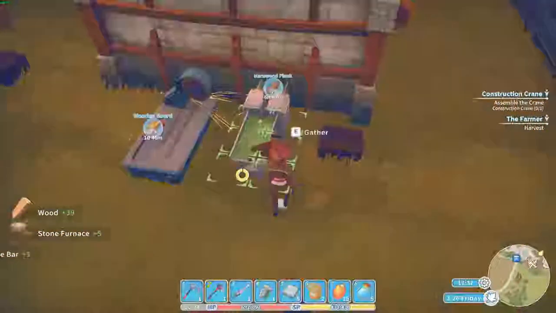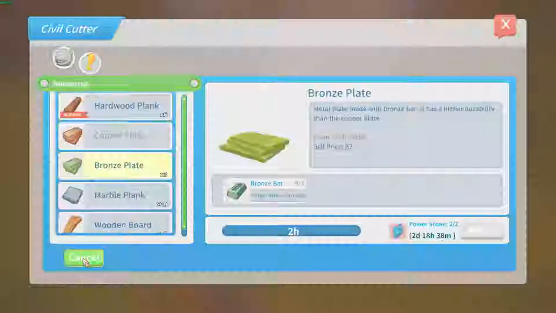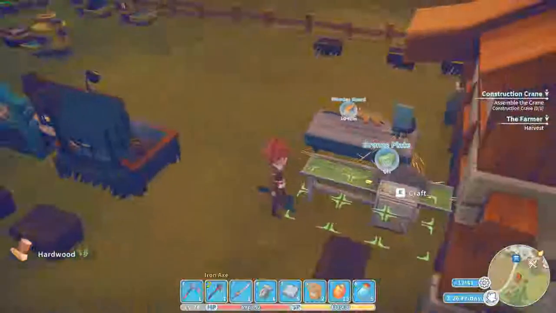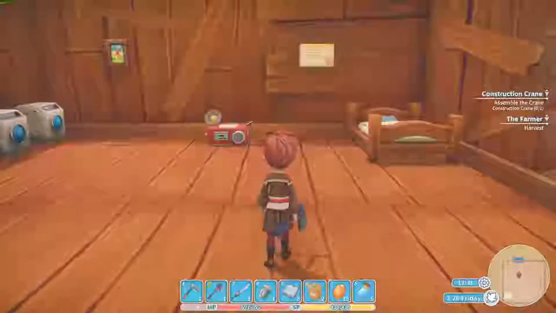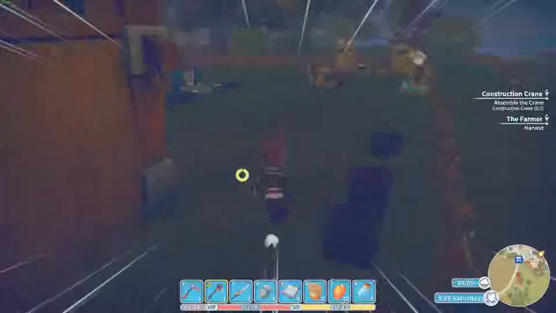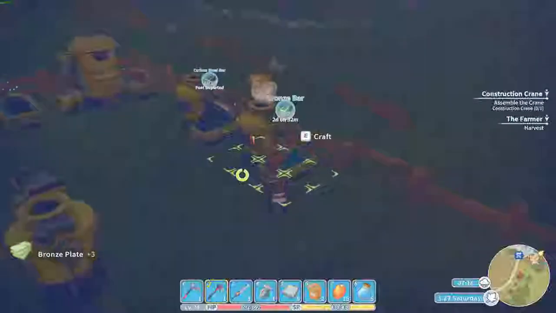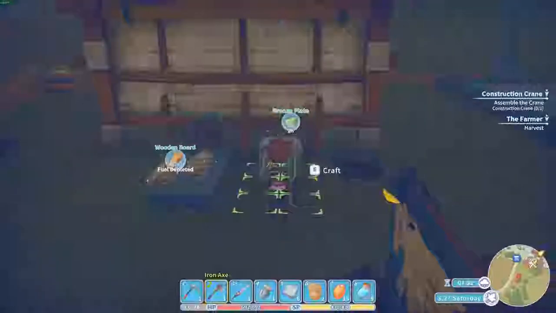Alright. Hard wooden planks. I don't know why I made these, but I guess we are needing some somewhere. Cancel the work at the moment, because I need bronze plates. I need more. Confirmed. And tomorrow we can make some more. Alright! Confirm. It's a rainy day. Make some more bronze plates, craft one more, confirm, alright.